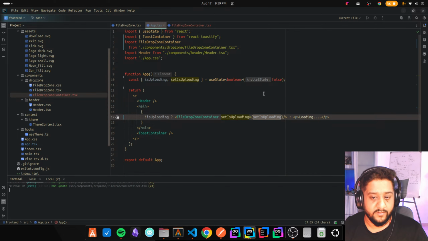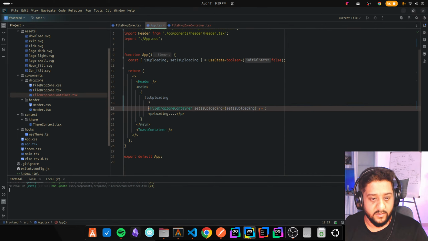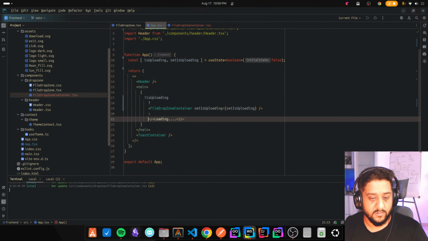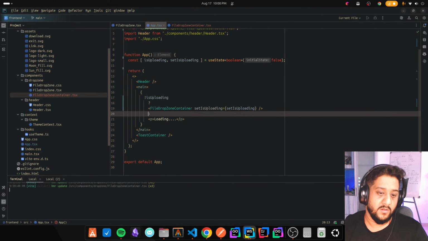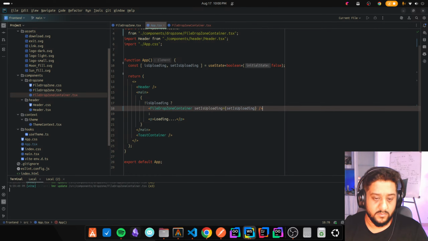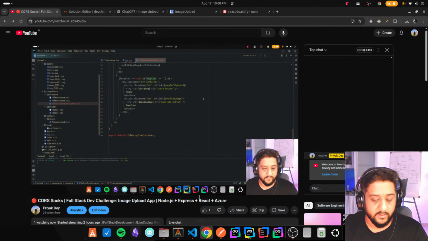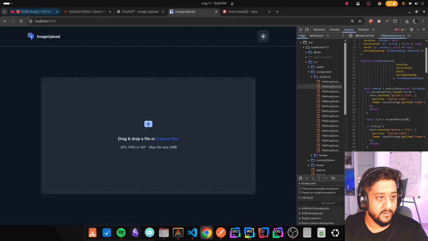Okay, that works. This also works. Here. However, we want to find it from here. Let's quickly see if the UI still works.